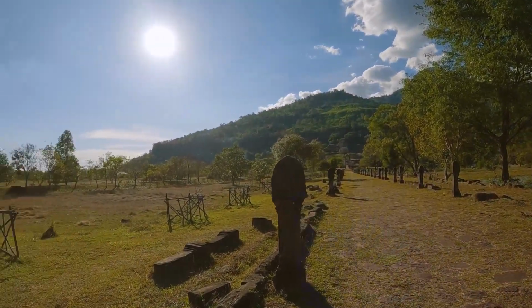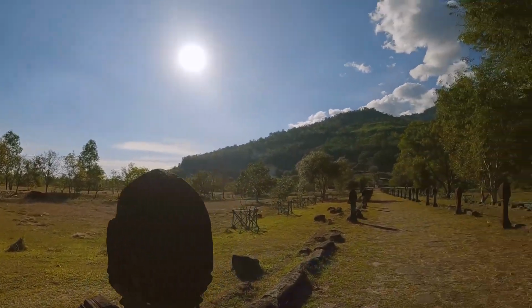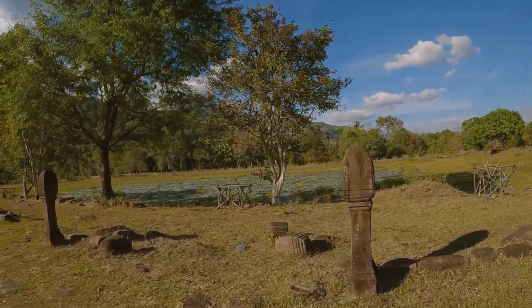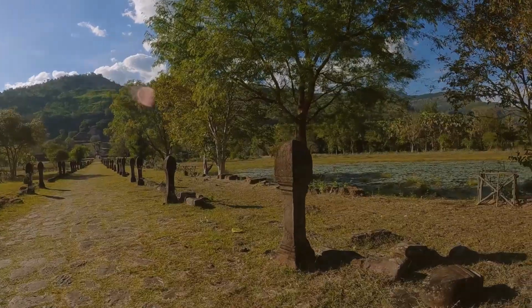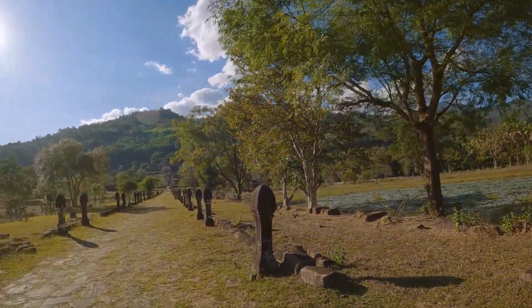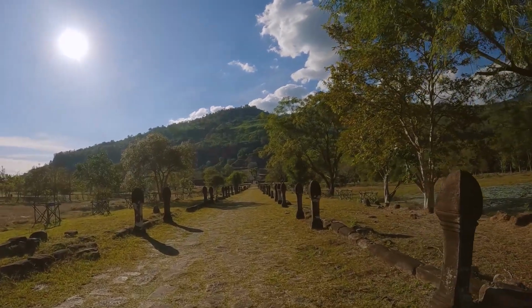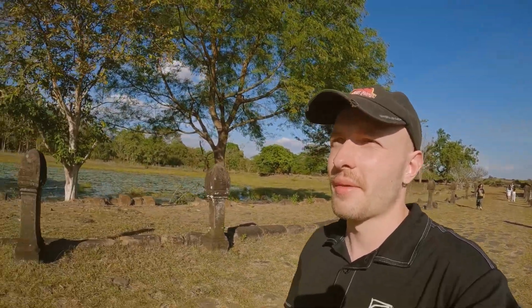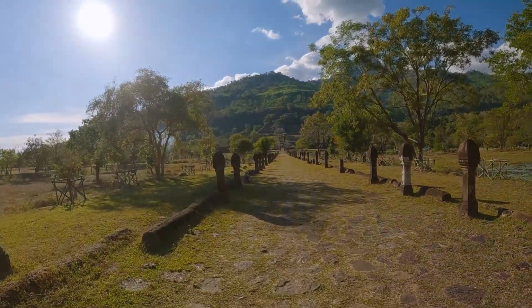So where I'm walking right now, there used to be water as well. On the right hand side, there's still a little bit of water left, but not much. And these pillars, I don't know what they're named exactly, but they point the way towards the Holy Kingdom. It is a very hot day, you can probably hear that. We're also exhausted from our bus ride, but being here makes you quiet in general.